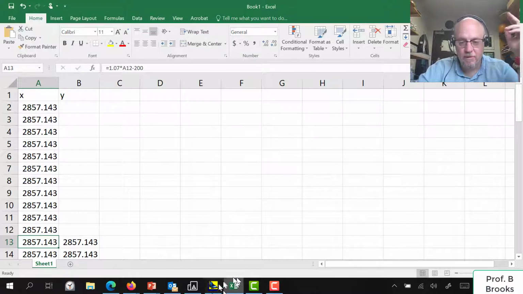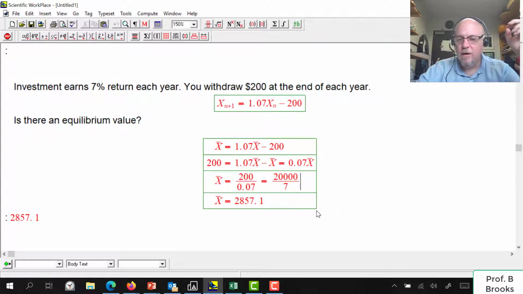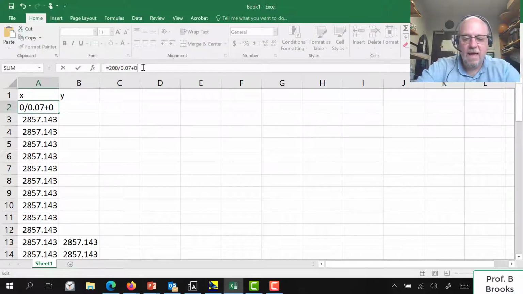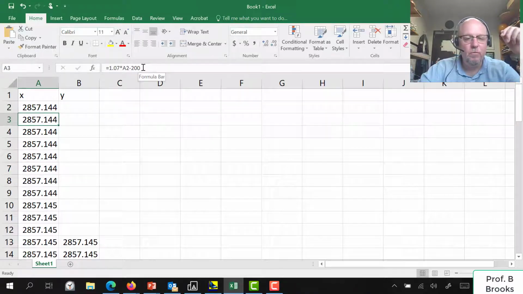Okay, things that we learned from here. Let's go back. We know how to find the equilibrium value: plug in x bar, set it equal to x bar, and solve. We saw that our equilibrium value in this case was not a stable equilibrium value, because if I didn't start exactly there, it seemed to drift lower. Because I put in a slightly smaller number. If the real equilibrium was 0.143, I put in 0.1. If I start off with something slightly bigger, so I'm just going to add a little bit to it, now it starts to drift bigger and bigger and bigger.